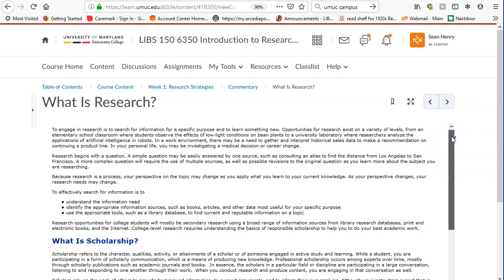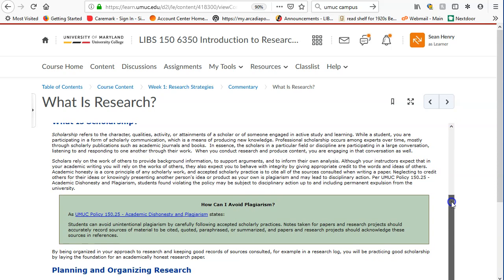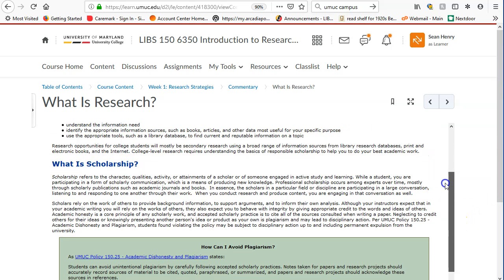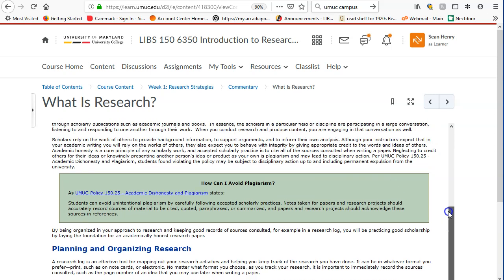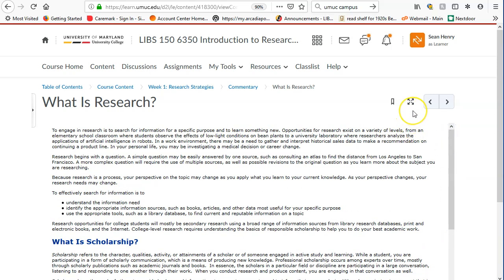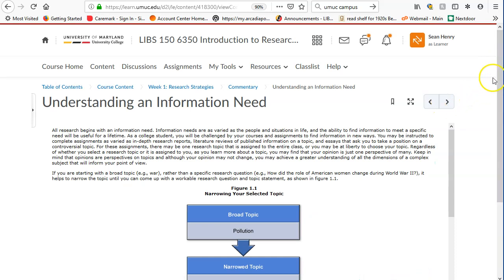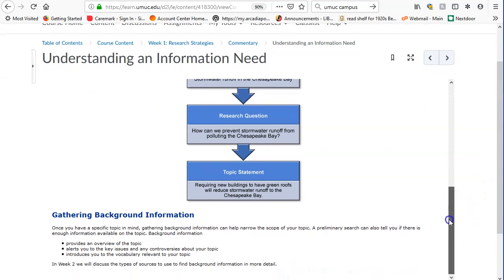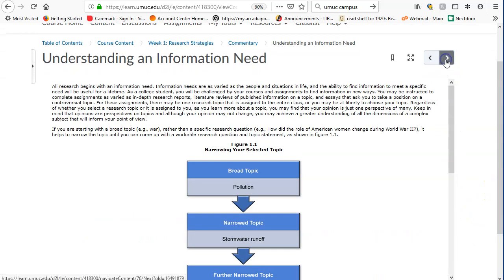And you read through each page. Make sure that you scroll all the way down to the bottom, because all of the content might not appear on your monitor, depending on how big your monitor is. So make sure to use this inner scroll bar to go down to the bottom of each page. And when you finish engaging with one page, you go to the next page by using this little arrow right up here, which is being a little bit slow today. Oh, there we are. See, I'm scrolling all the way down to the bottom of the page, going to the next page.